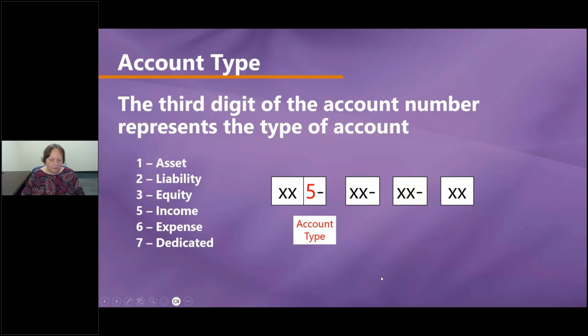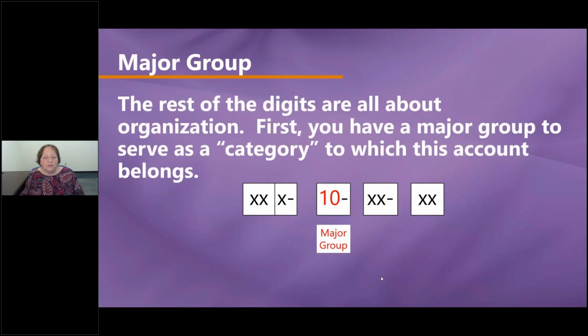So the next set of numbers, this is where we get into organization. Shepherd Staff provides ways to group your accounts by categories, and the categories are separated into major groups and minor groups. Say I have assets and I want to organize them, I might say a major group is the bank that I have some of my bank accounts in. Let's say it's First National Bank or whatever. I could have a major group called that, and then I could have a minor group that said checking accounts or something like that. And if I had more than one checking account, then I would handle that in my sequence view. So we'll talk about that.